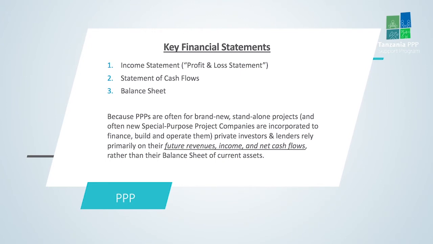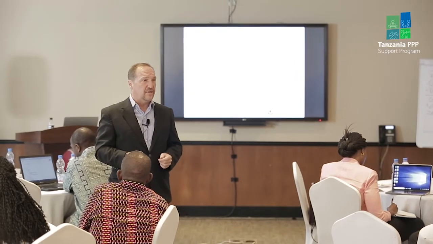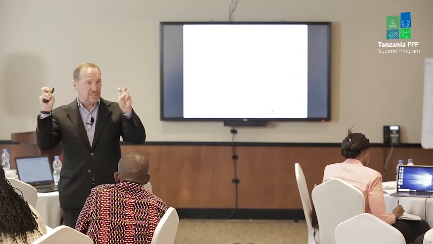The third one is a balance sheet. Some of you would probably know this. What is a balance sheet? Yes, thank you. It is a stock concept at one given point in time. Oftentimes you might see it given as the last day of the year for an annual balance sheet. Could also be done on a monthly basis, but it's like a snapshot. At one point in time, what are the assets and what are the claims on those assets, or the liabilities and the shareholders' equity. Understanding how a balance sheet works requires a lot of knowledge about accounting, and we're probably not going to go into too much about it.